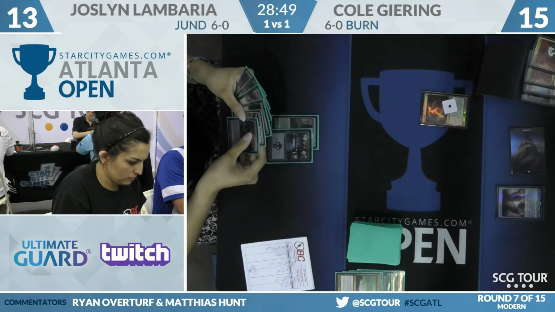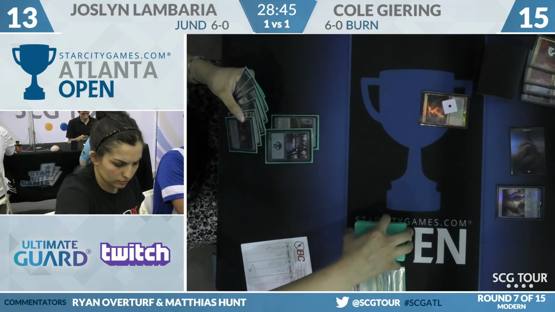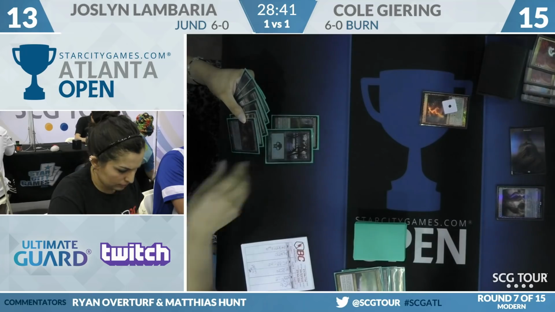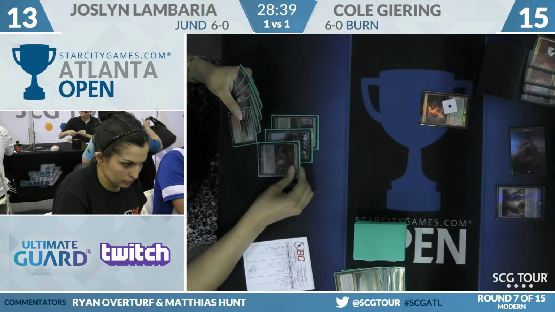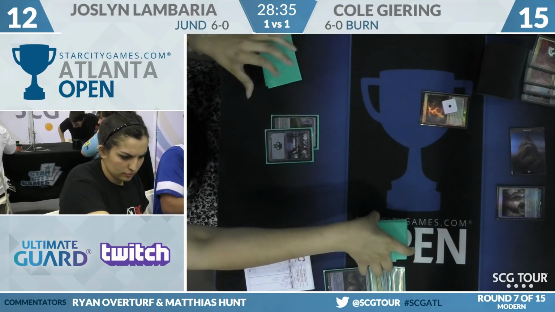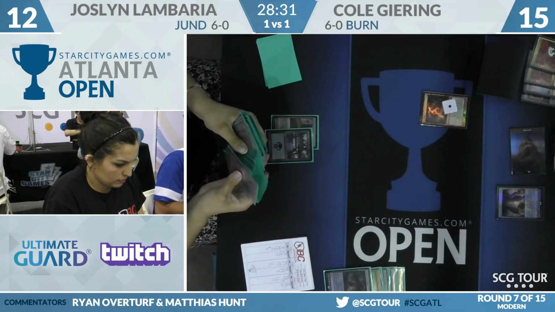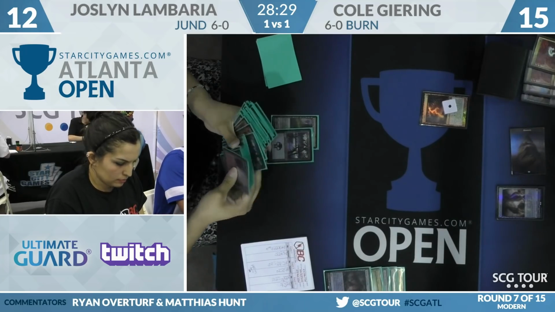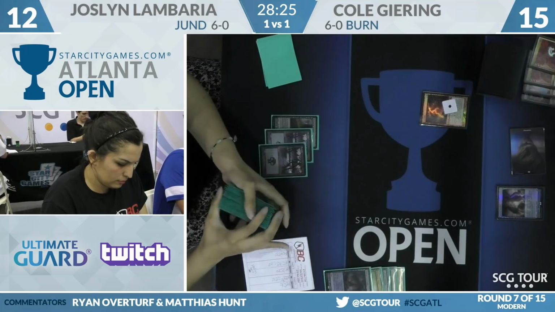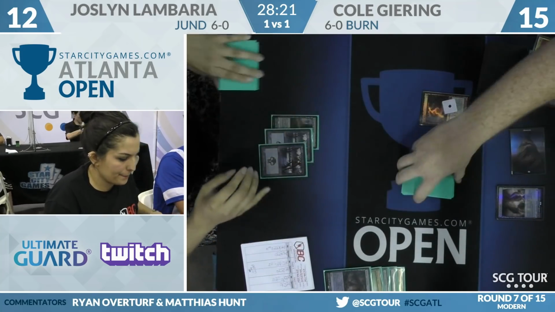We're getting to the territory where Joslyn does not really want to crack another fetch land if she can at all avoid it. Yeah. 13 life is where 4 lightning bolts are not quite lethal. Well, she does play a fetch land and has to go to 12. Right, so there's that Deflecting Palm, and there's one other burn spell in the hand. So she's at 6, at virtual 6, plus a Deflecting Palm.